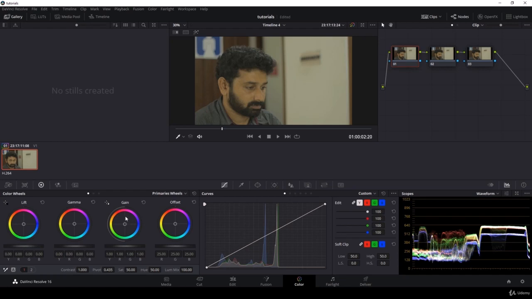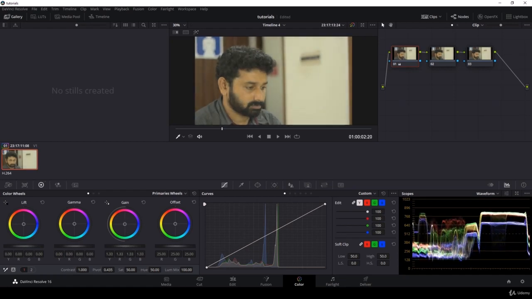To do that, go to the gain, increase the highlights and make it touch nearly 100, and we have to bring the shadows down to 0. To do that, you can hit the lift button and move it to the left side. So this is the first step using the waveform scope.